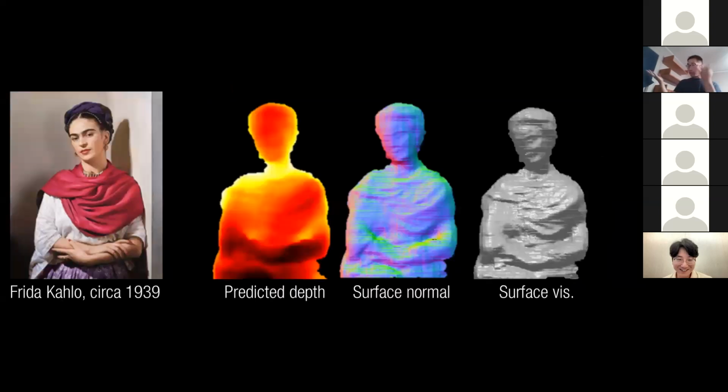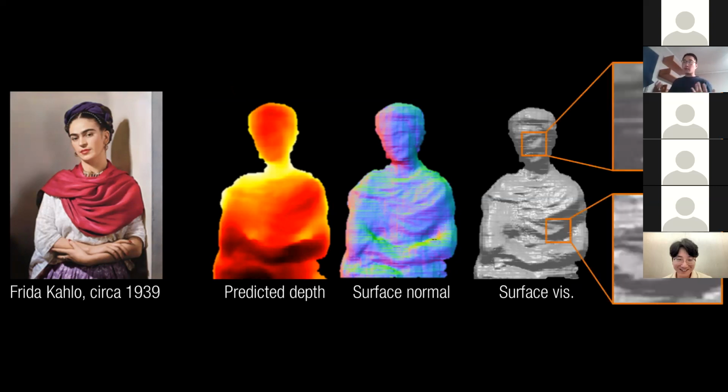So here's one of the results where I just use a neural network to predict the depths. Here's a depth prediction, surface normal, and this is a reconstructed mesh out of this. It captures some geometry. I see the face, I can recognize a hand, but the fidelity is pretty low. The face is heavily blurred and the wrinkles are overturned. The main source of the error comes from the limited amount of training data, which is not generalizable to the testing data.